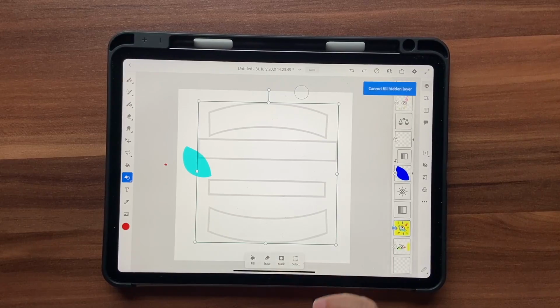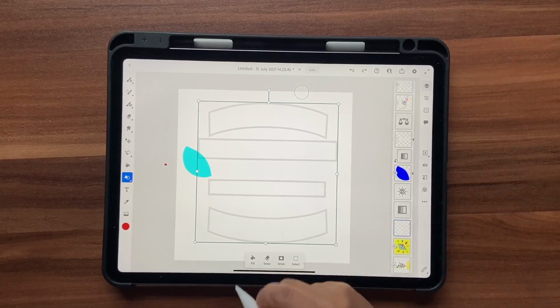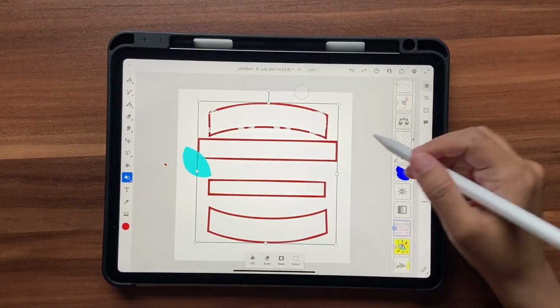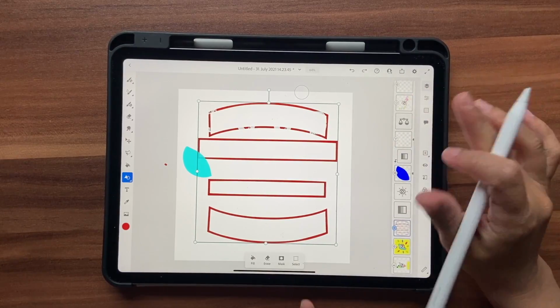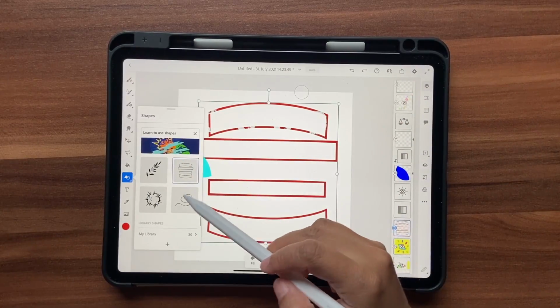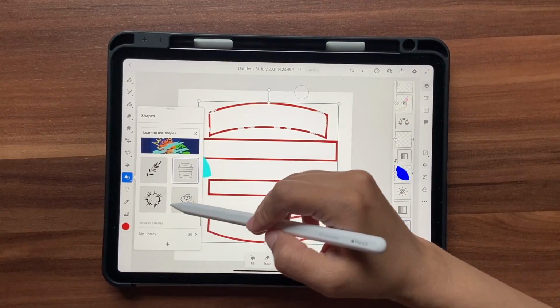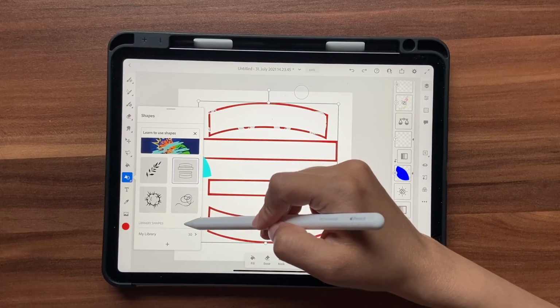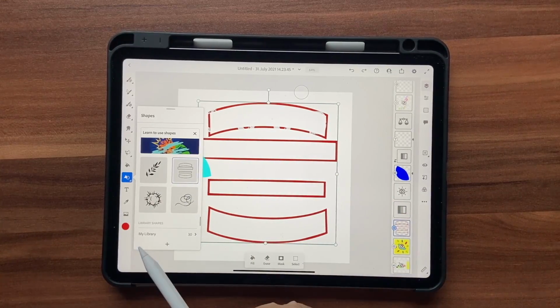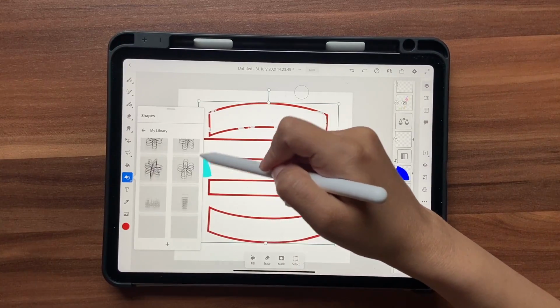So yeah, you can click on fill. Oops, let's create a new layer and click on fill, vector, and it creates a guide for you so that you can use it. I mean, that's just under shapes. So this was already available for iPad or iPhone users before, but apparently it's a new thing that's even available for Windows users now. So if you go to my library, I have a lot of shapes that I've created.